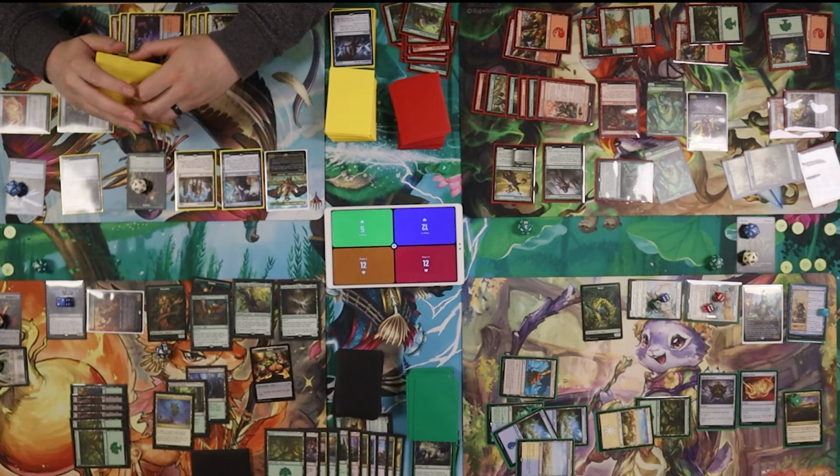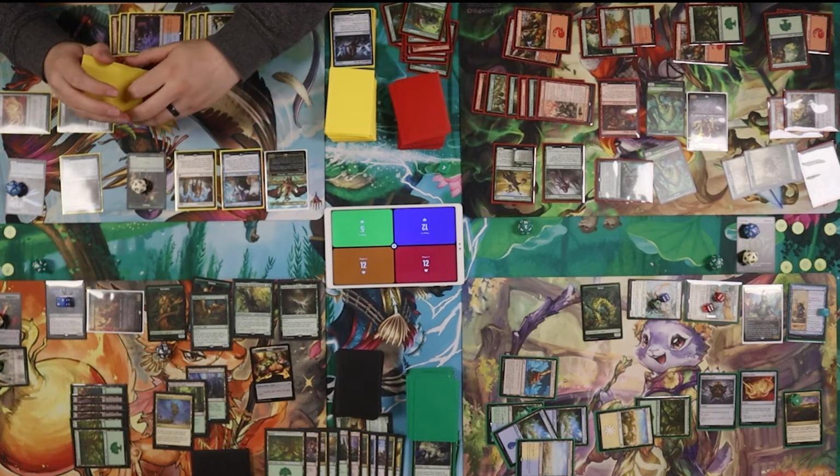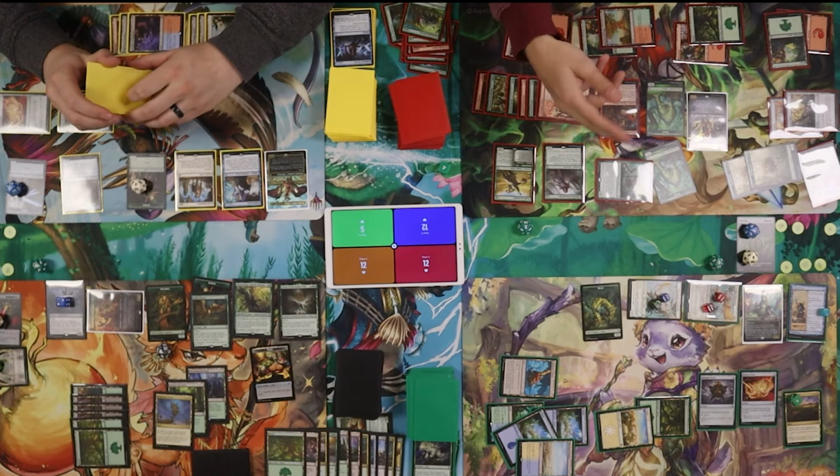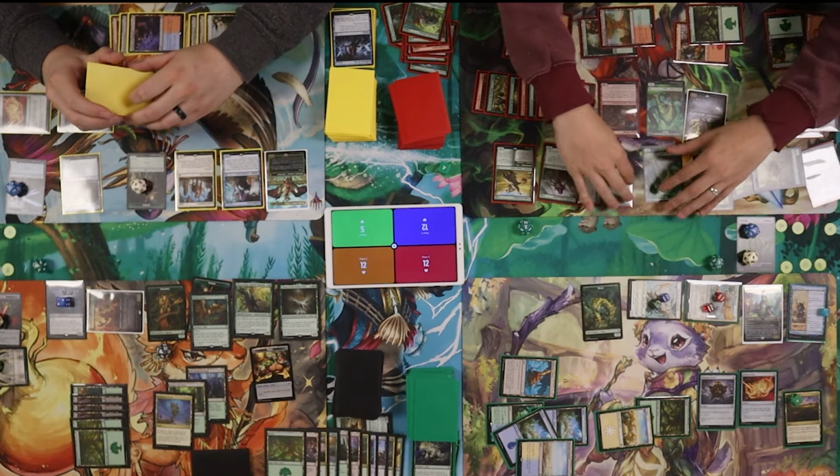So let's see. We'll go to my end step there with that one. Oh, I have a trigger for Mr. Badger. I'm going to make a mushroom.